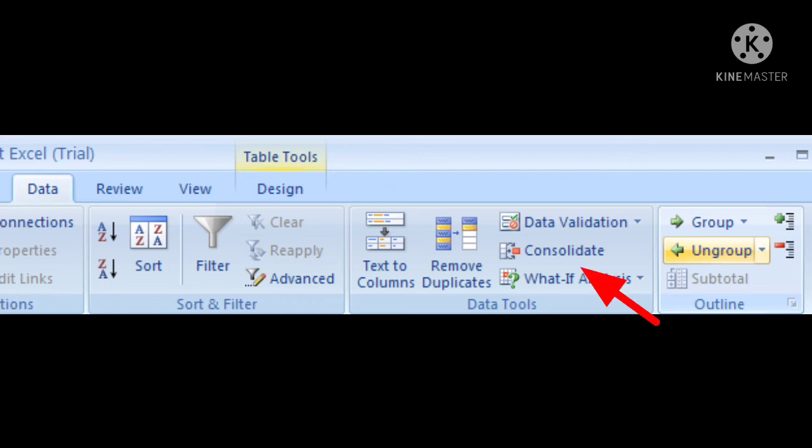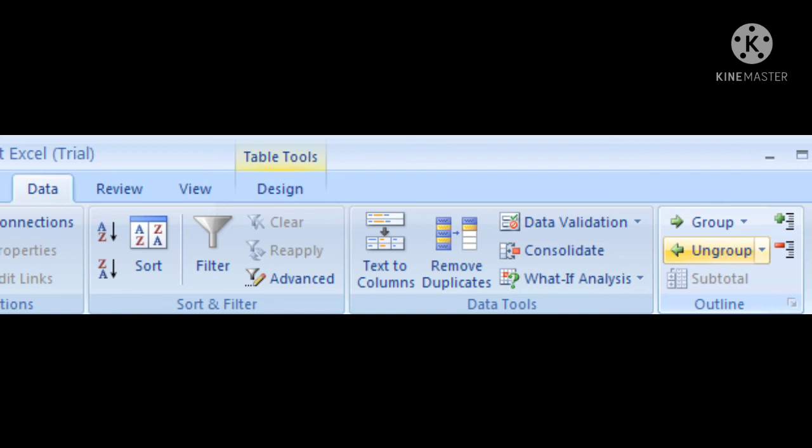The next option is consolidate. We use the consolidate option to summarize data from separate ranges and consolidate the result in a single output range.